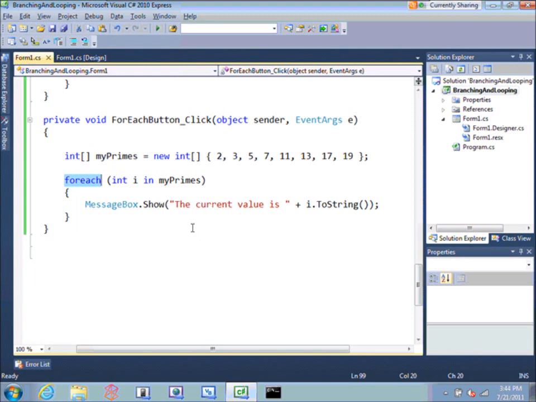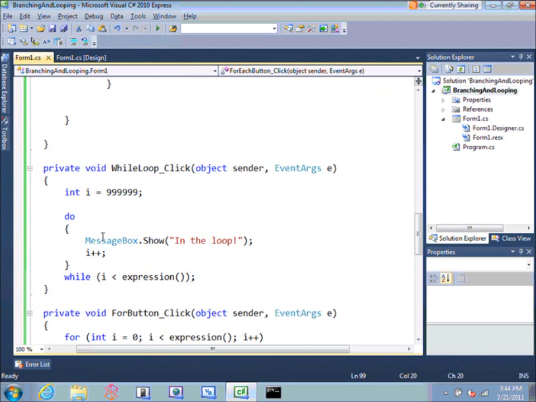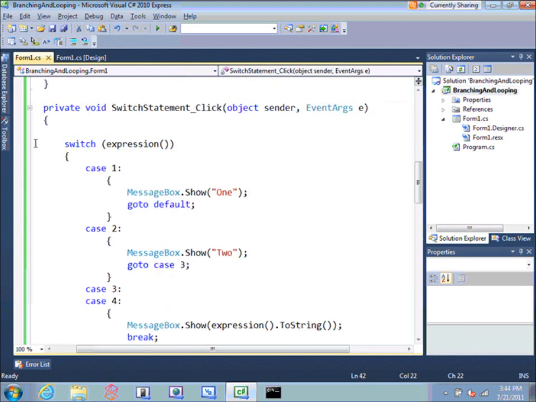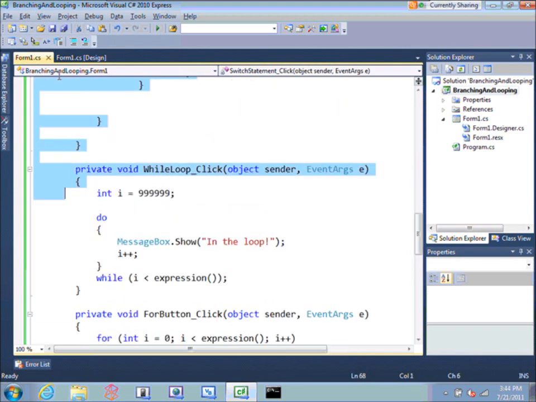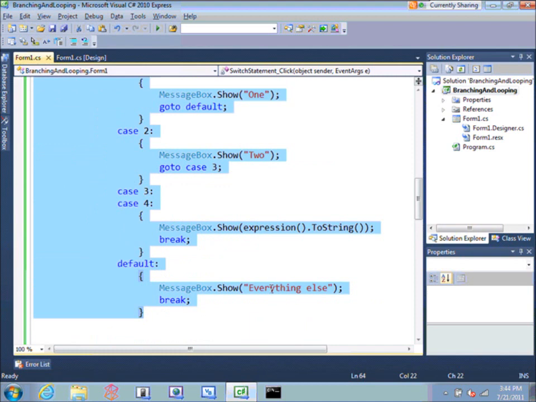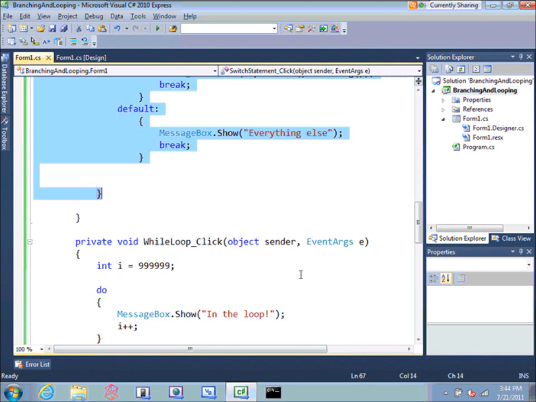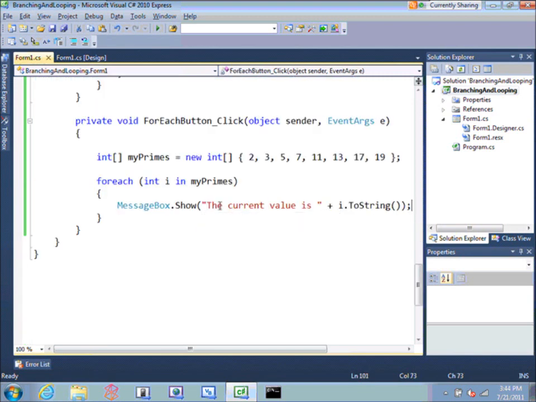For example, we could take advantage of some of the other statements that we've learned here. So here we have our switch statement, and I can take this switch statement and copy this entire thing. I'm missing the bottom. There we go. Copy that and put that right inside our for loop here.